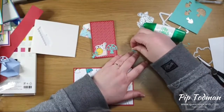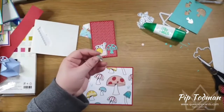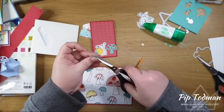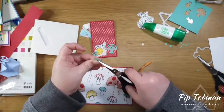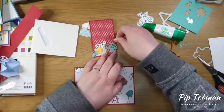Now this just about fits, but only just. So just be aware that it might stick out the side a little bit. You might have to trim if you're worried about a bit of white showing through, which, to be fair, I kind of am. I don't want it to show through. Better. Okay, so we'll put that one down there.